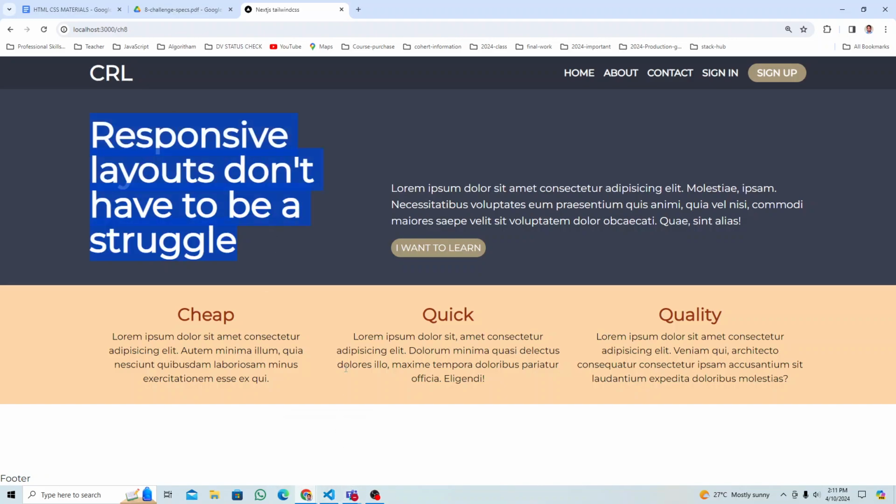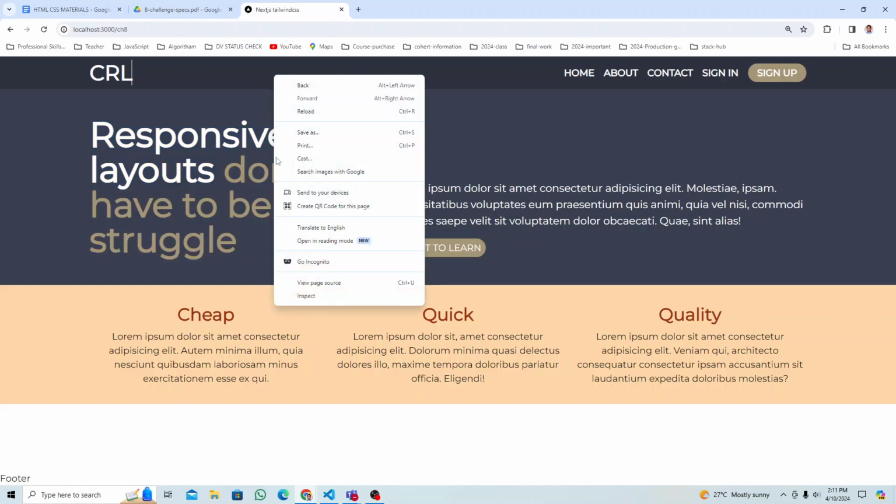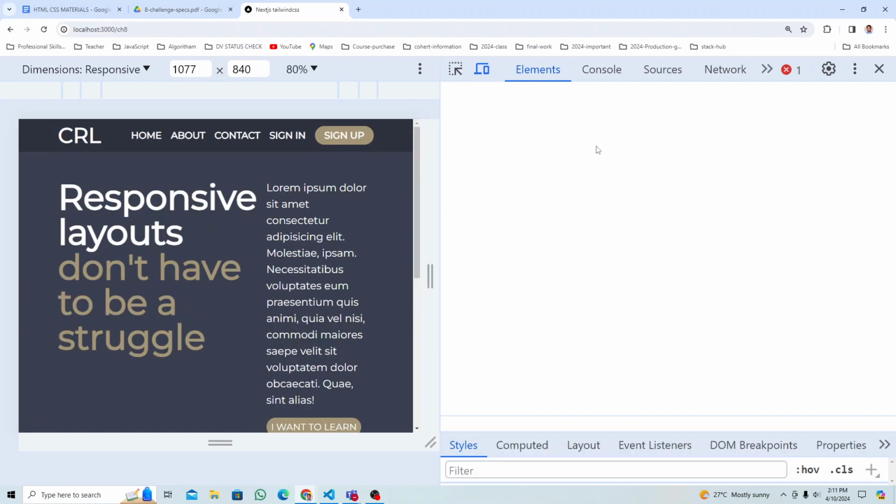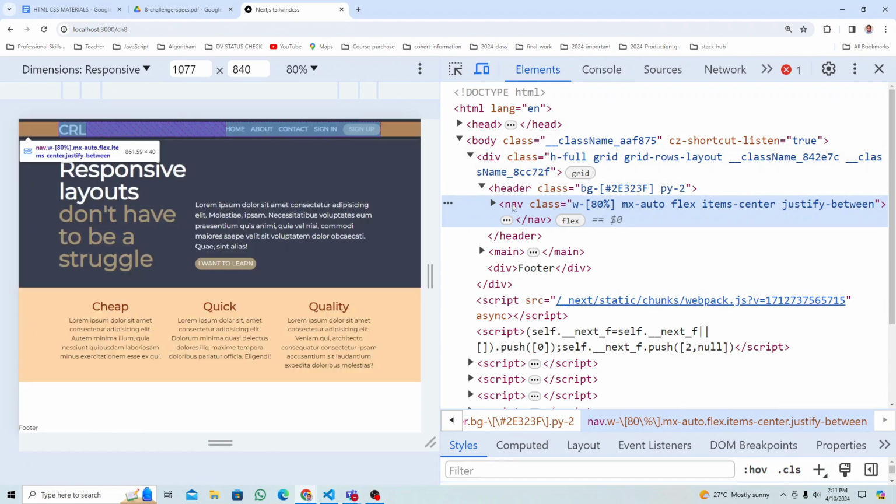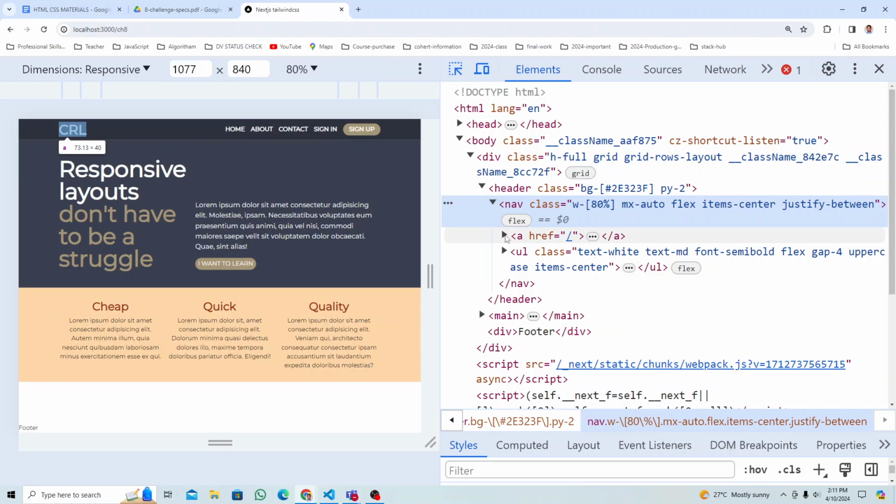So let's try that. But we can inspect also. We can go back and check in our element here. I mean, I don't have how I can check, let me see. Go back to the header nav section. Where is that font there?